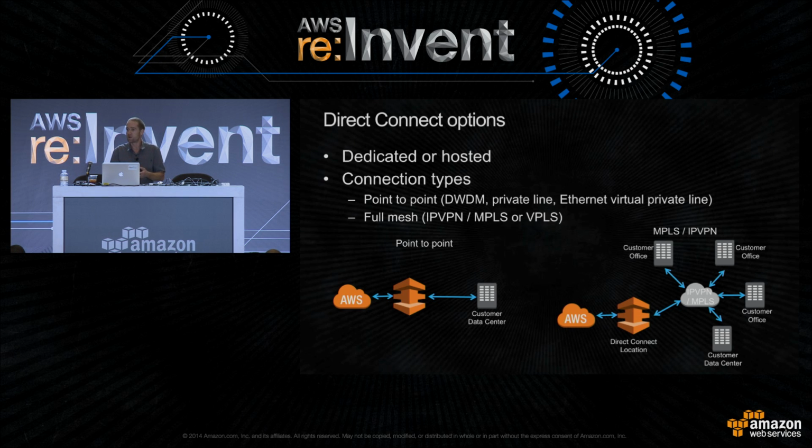MPLS or IPVPN costs quite a bit more per bit, but let's say you've got 100 sites on your network, and they all want to talk to private apps that are running in AWS. Do you want to backhaul them through your corporate data center, or do you want them all to talk over your QoS-based IPVPN network out to AWS? Might be a better topology for you, or a better network architecture for you. And I can also see hybrid scenarios where you might have a point-to-point from your data center, and an IPVPN circuit that all your private app connectivity goes over for all your LAN sites. And then lastly, one might be used for backup.